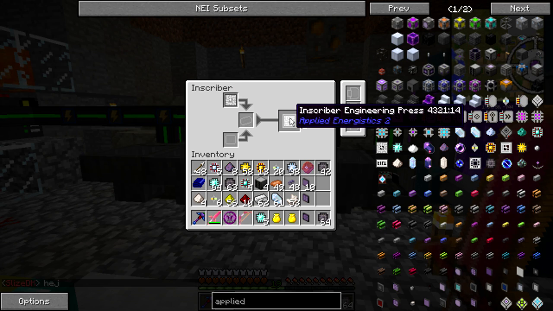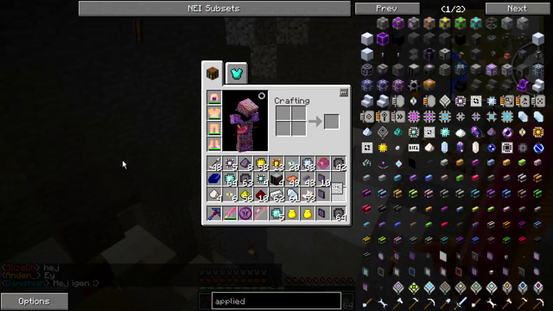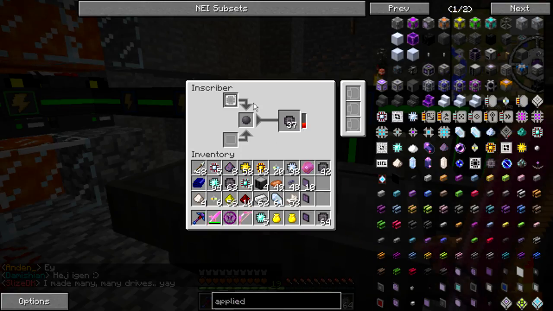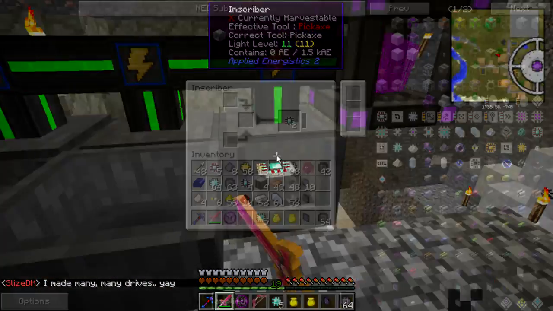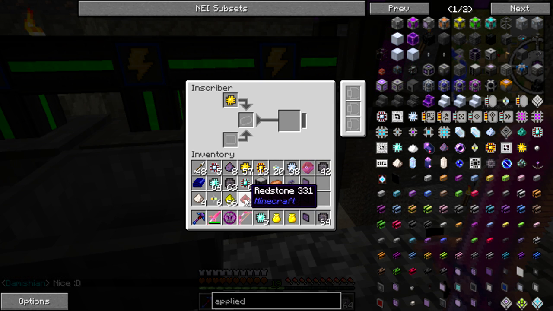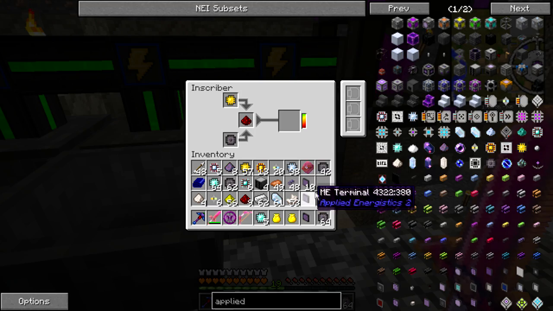So if you have someone on the server that has an ME system, just ask him, because I bet it's gonna take a while to get all these presses. But then you basically just throw in the materials and it's gonna do stuff for you. And once you've got these printed logic circuits, you can put them in an inscriber together with redstone and printed silicon, and it's gonna create these processors. So yeah, so far so good, so much pain in the butt.